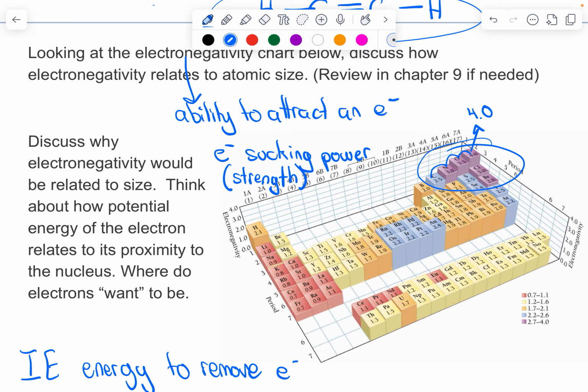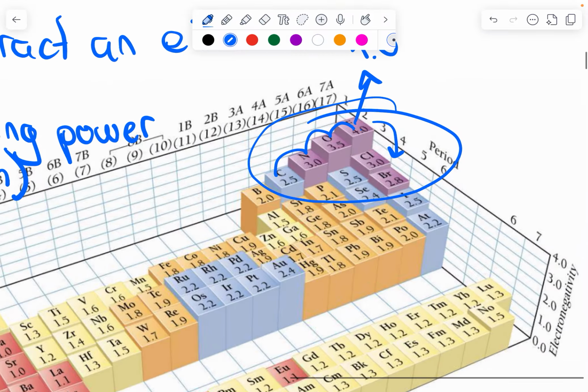Okay. As you go down, the jump is a little bit more dramatic initially. As we go from fluorine to oxygen, let me just zoom in, that might help. As we go from fluorine to oxygen, it only drops 0.5. As we go from fluorine to chlorine, it drops to 3. So that jump down a column is more dramatic initially than going across a row. But if you also notice, as we go across a row, those jumps begin to get a little less dramatic once we get to the lower rows.